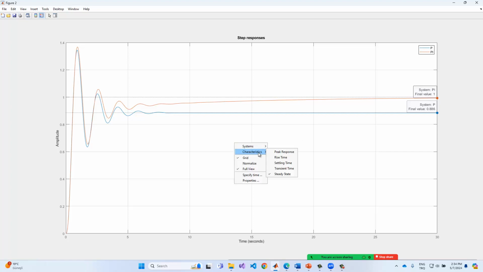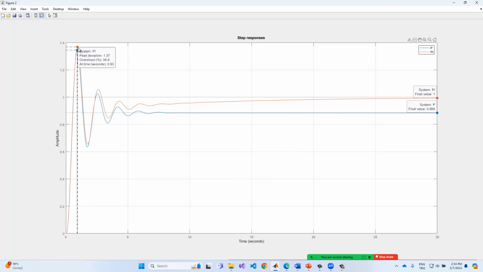But also we need to examine the peak response in here, the peak deviation 63.8, and the other term is 51.8, right? What is the difference between these two terms? The only P controller creates the 50 overshoot, but the other term is creating overshoot with the 63. What is the reason between these two differences, Bilge? I have told you in the previous lesson.